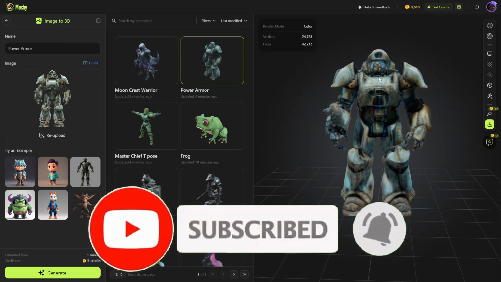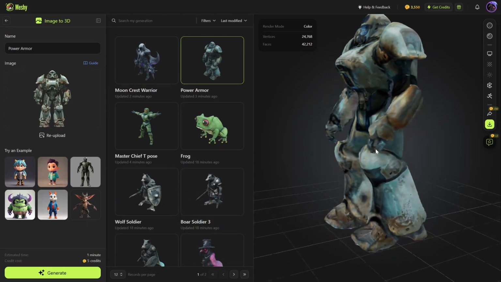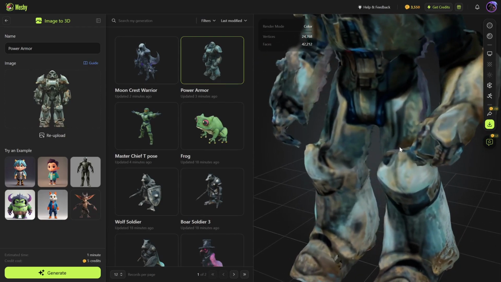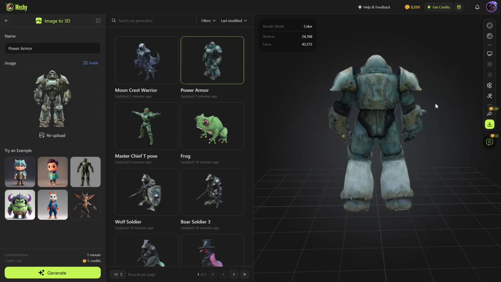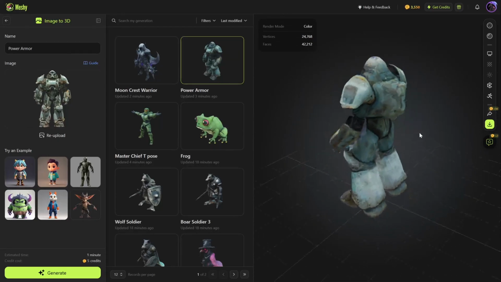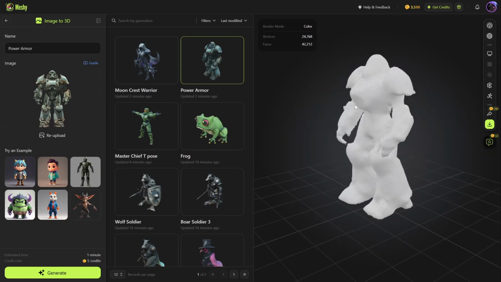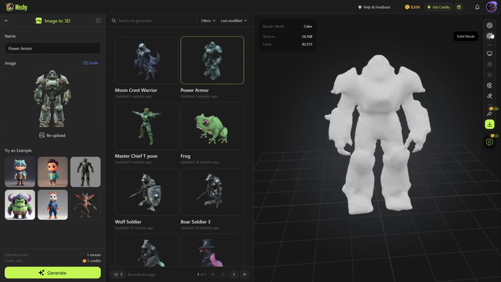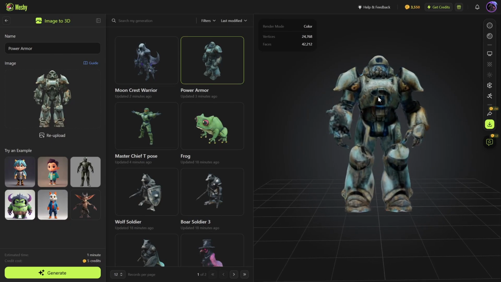Okay, again, it looks like the face texture needs some fixing. And unfortunately the hands were glued to the knees, which it didn't look like was the case in the picture. It did give it a back, what I thought would be appropriate. Yeah, not exactly perfect. This is alpha testing, but still pretty impressive what it can do just from taking a picture and transforming it to 3D. No doubt this will likely get better as time goes on.